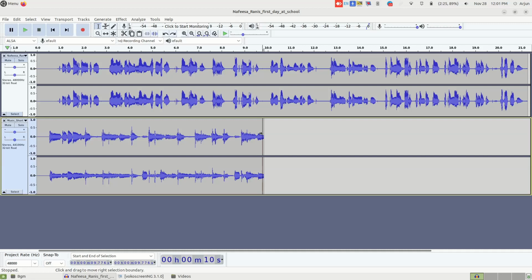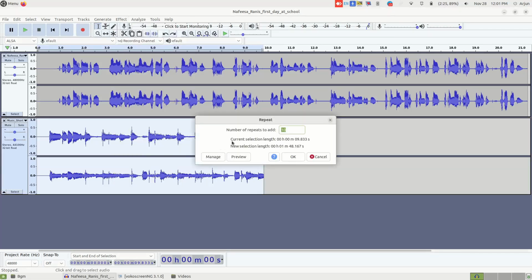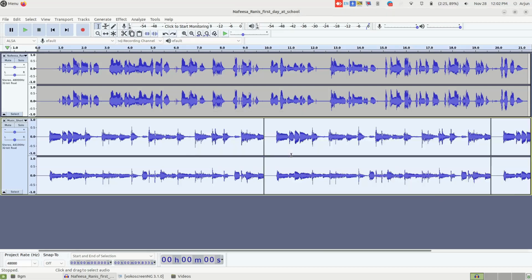Now the second method is that if you consider that your background music is very short, in that case you can select the background music, go to Effect, and there is an option called Repeat. If you click on this, it asks you the number of repeats to add to the track. For example, I give 2 and click OK.